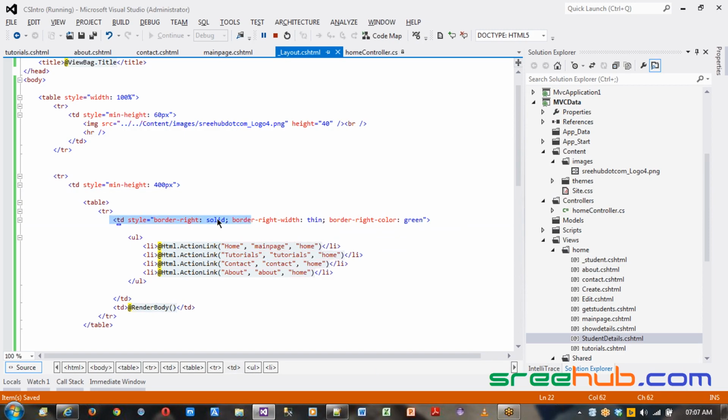So I'm taking a simple border here, and let's say you have a margin of 20 pixels. Let's go back and refresh this page.